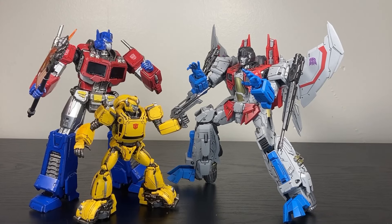Here's the thing I'd point out about Starscream. In a lot of ways, he's more impressive than Optimus — he's larger, and I'd argue he's better sculpted and better painted — but there are a lot more pieces to him that feel like they could be a problem down the road. Alongside that, his wings do fall off if you poke them a bit too hard. Optimus feels like a better package overall, even though Starscream is the more ambitious package and in some ways the more impressive figure.